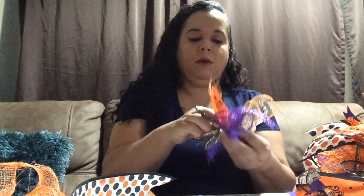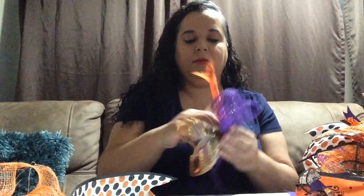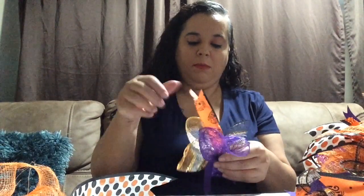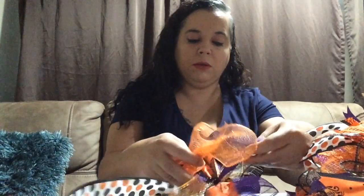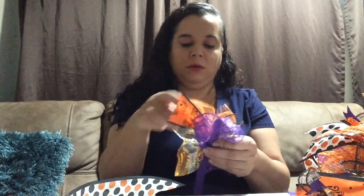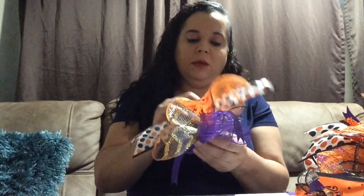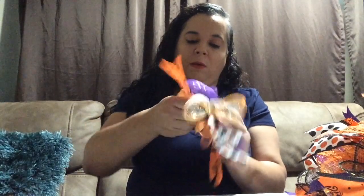With a ribbon. Twisty tie it. Open it back up. Of course, you'll fix the ribbon after you get the bow on there to look the way that you want it to look. So then you add the last one. So add the ribbon and mesh, and then just add it in a different angle, and then a twisty tie.